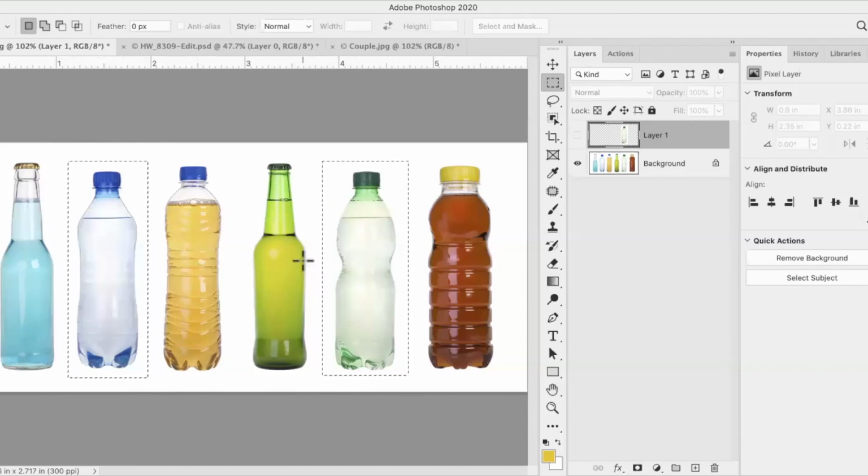If I hold down my Option key, I get the Marquee minus, and then any flashing pixel that I touch or cross with this minus marquee will deselect. So that gives us a way to add pixels or take pixels away. I'm going to add this one.